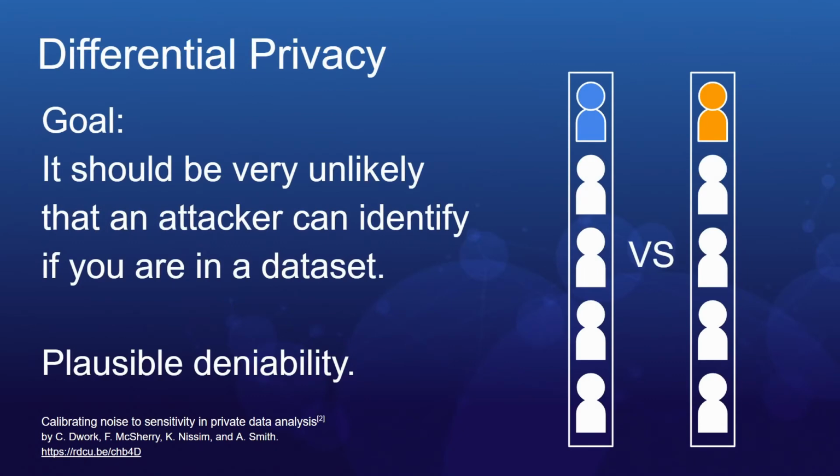Differential privacy, the major topic of this paper, is an especially promising statistical privacy definition. In The Algorithmic Foundations of Differential Privacy, Cynthia Dwork and Aaron Roth describe differential privacy as a promise that you will not be affected, adversely or otherwise, by allowing your data to be used in any study or analysis, no matter what other studies, data sets, or information sources are available. Basically, it should be very unlikely that an attacker could identify whether or not you are in a data set. This gives you plausible deniability and privacy.